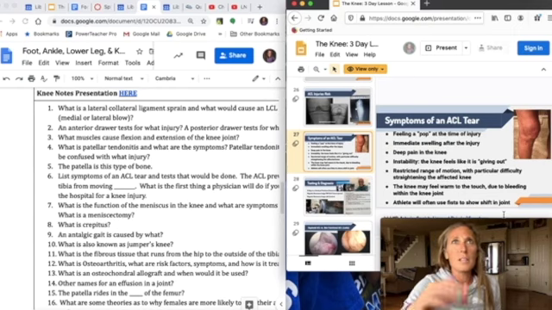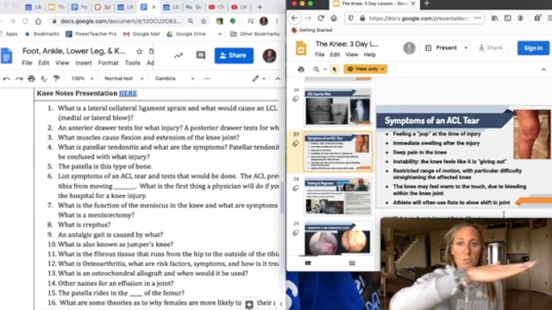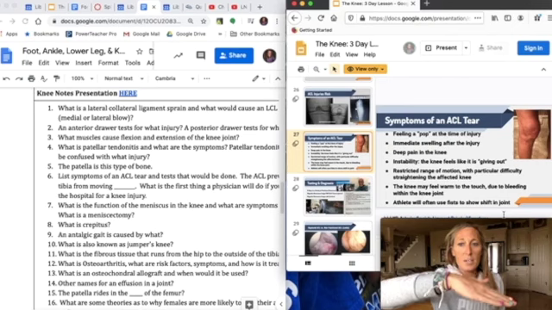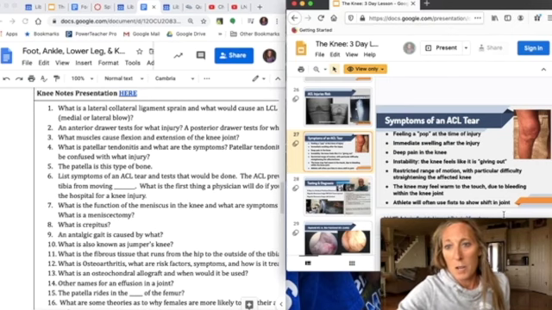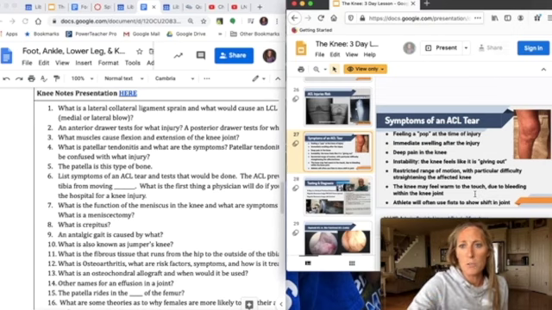So they only may be able to get to, instead of 0, where your leg is completely straight, they may only get to -10, and then, I'm sorry, from 10 degrees to 100 degrees might be their range of motion. So decreased range of motion. The knee will feel warm to the touch. That's due to the bleeding, the swelling, the effusion in the joint.